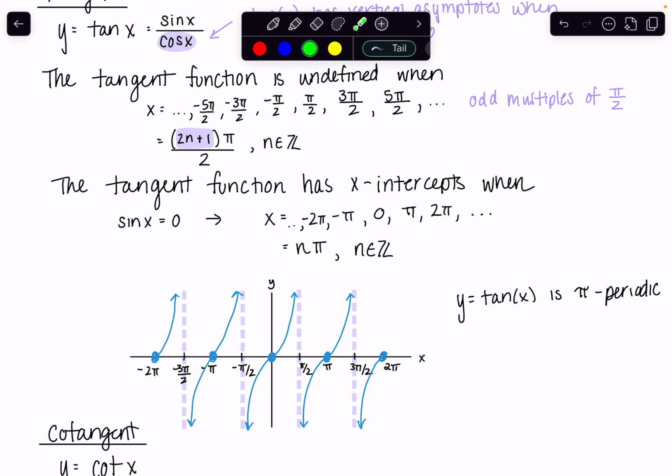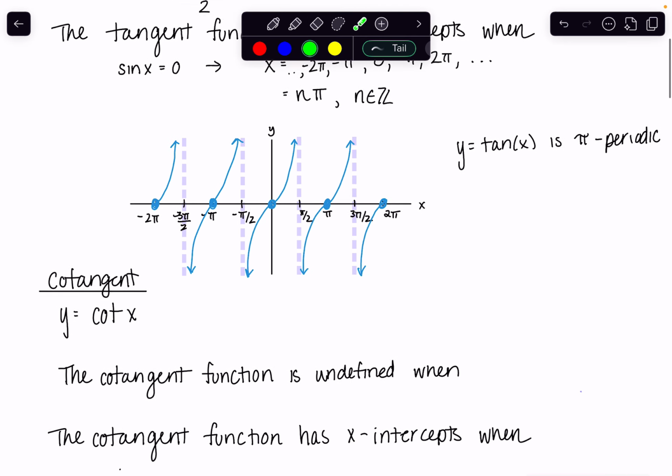So if we were to shift that in any way by looking at, say, something like tangent of 3x, to find your period again, you can figure out where your period starts, where your period ends, by graphing it, say, from 0 to pi, or graphing it from negative pi over 2 to pi over 2. You can find where those shifts happen, but also you just take pi now and divide it by whatever is attached on the inside.